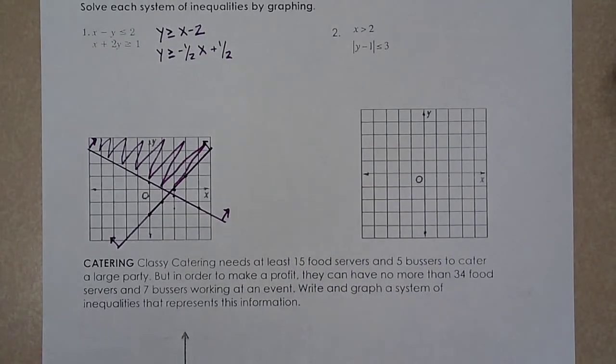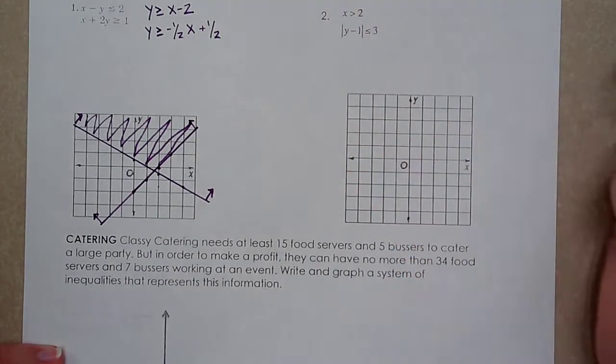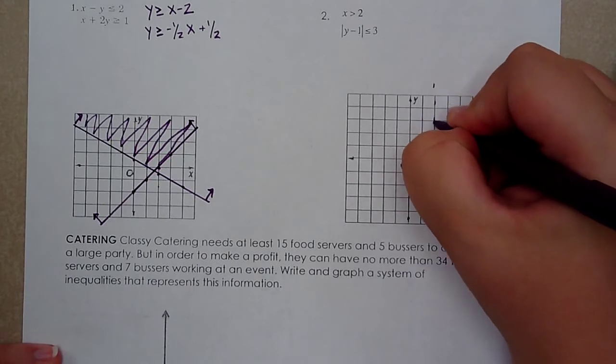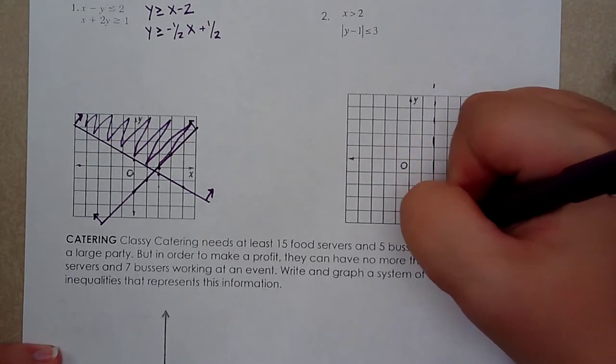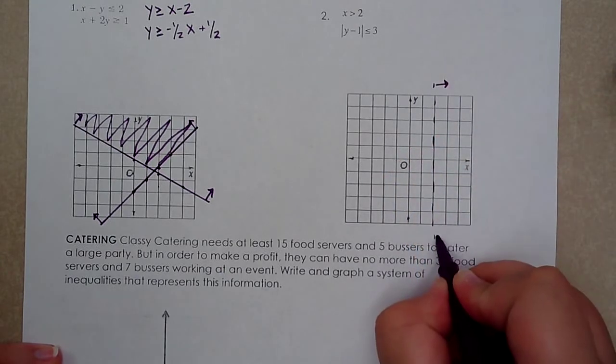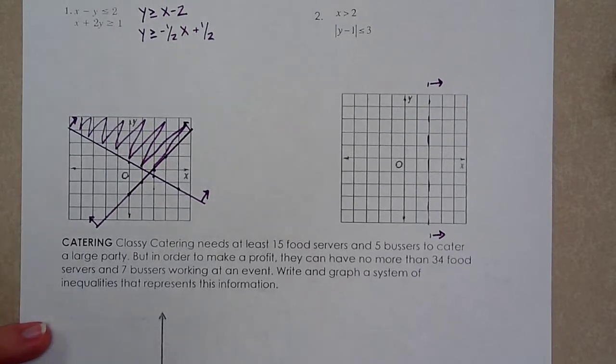All right. Next one, x greater than 2. Right off the bat, works for me. I'm gonna do that one, throw it on there. I'm gonna go here, it is a dashed line. I'm gonna be real careful about that. Greater than 2, we already know it's gonna go to the right. We don't have to check the origin because 0 is not greater than 2. That one's pretty easy. And now let's work with that absolute value.